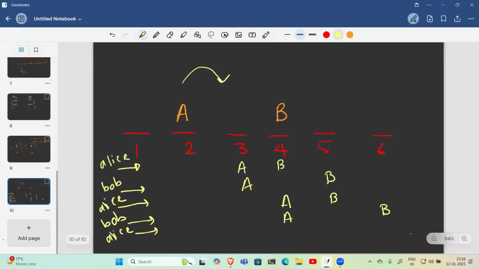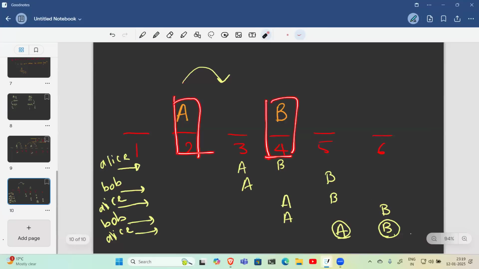And look, when Alice moves towards Bob, this is the configuration: Alice is here, Bob is here, and now Bob has already lost. Bob cannot go here because Alice is already standing here, and Bob cannot go towards the right because there are no valid positions. If A and B are of the same parity, either both at even positions or both at odd positions, you can play on pen and paper and observe that Alice can force Bob to lose the game by always moving towards Bob in the same direction.